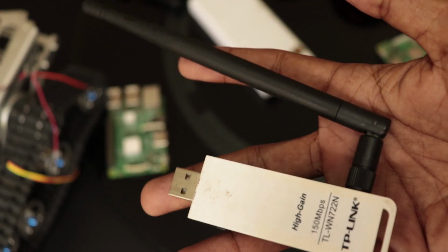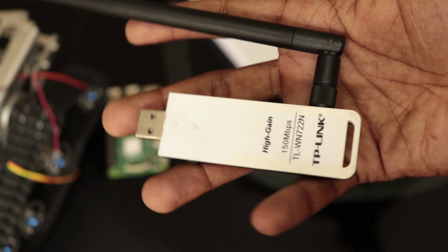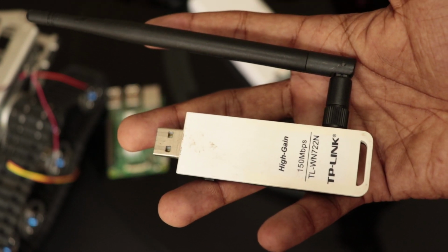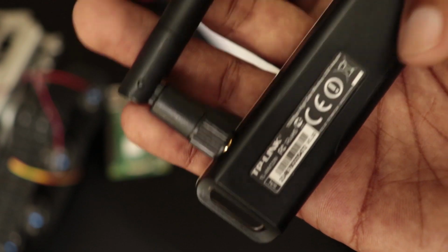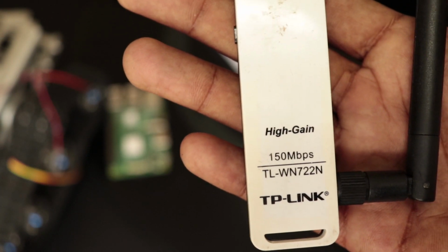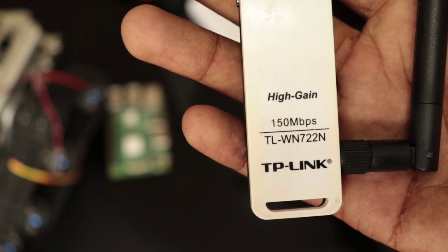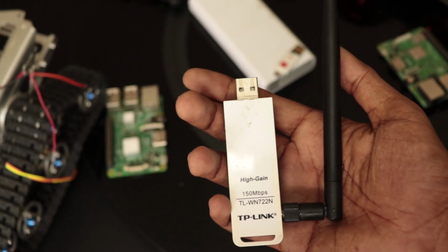At the same time, another group say they don't have any problem working with that. So the question is, does Kali Linux support this TP-Link Wi-Fi adapter? Yes and no. Let me make that clear for you. Older versions of the TP-Link Wi-Fi adapter, V1, were powered by the Atheros AR9271 chipset. And yes, they are compatible with all versions of Kali Linux.